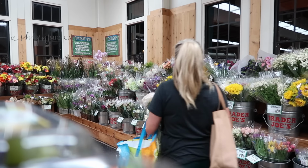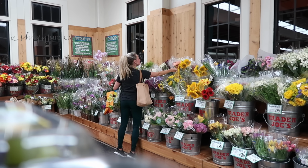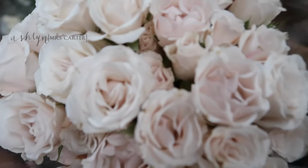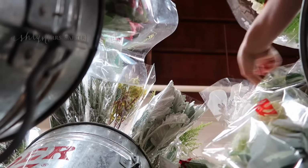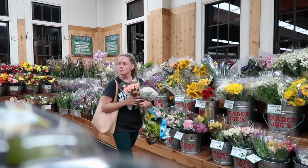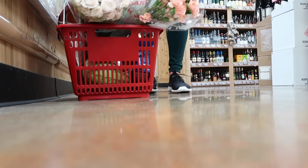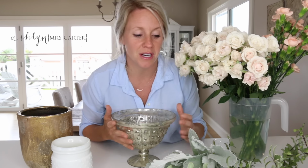I walked in blindly to Trader Joe's and I just randomly looked around at their selection and picked 2 bunches of flowers and a bunch of this Dusty Miller that they had. $3.99 for the carnations, $7.99 for the spray roses, and $2.99 for this filler, which is called Dusty Miller. So for $15, we're gonna put together a really fun, inexpensive arrangement.